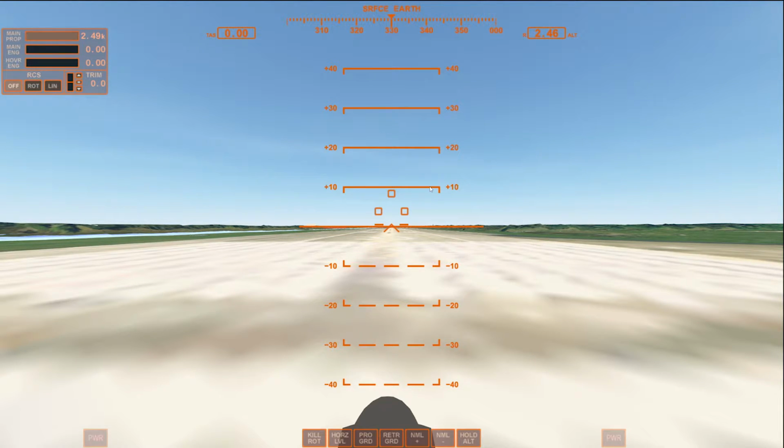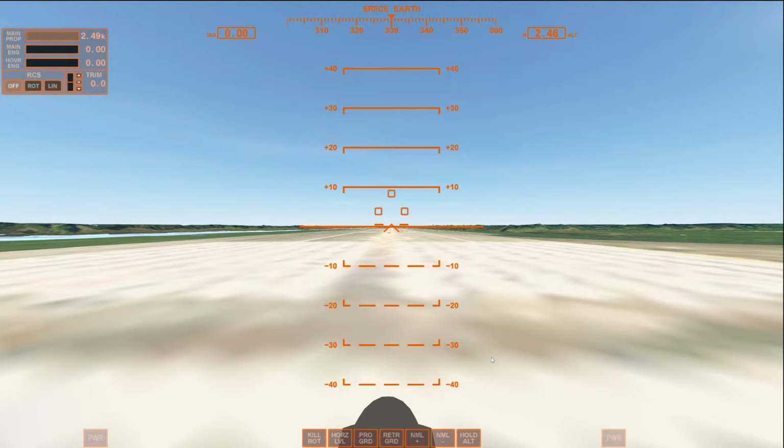Now you have levels of pitch. Okay? Obviously plus 10, 20, 30, 40. These are in degrees. All right? So if the aircraft is pointed to 10, 20, 30, and 40, you know you're at that particular degree of pitch. And then obviously vice versa. Negative 10, 20, 30, 40. Same thing. Negative pitch. Of course, if I'm in a positive, I know I'm going to be in a climb. If I'm in a negative, obviously, I know I'm going to be falling down back to the earth, right?